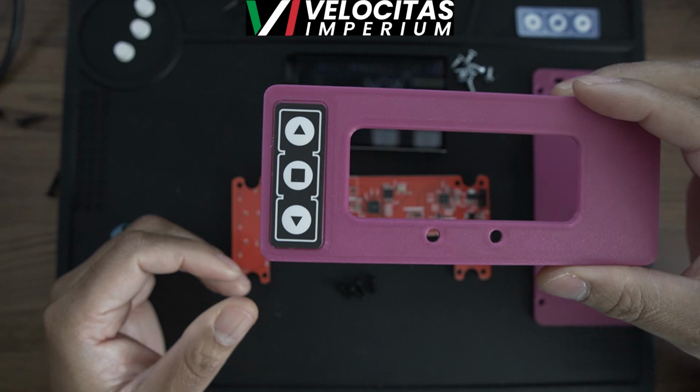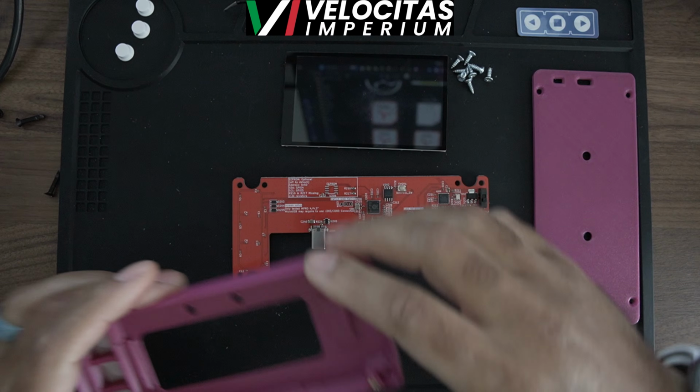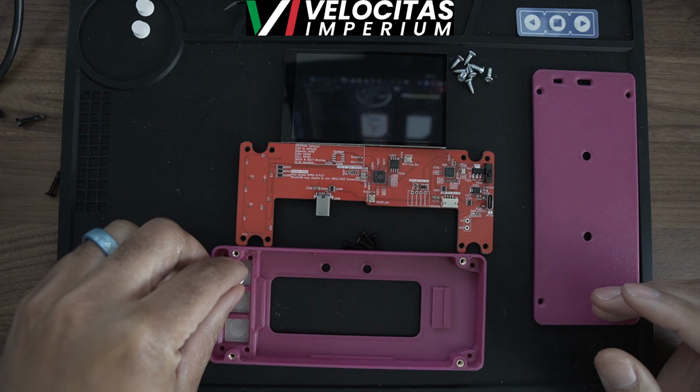This sticker is going to be used. It has the buttons that you're going to use for the push button for the lap timer, which is similar to an actual RaceLogic, which is pretty cool because on the PCB, it's very easy. You go ahead and take the 3D printed white buttons.